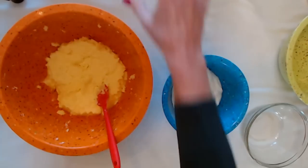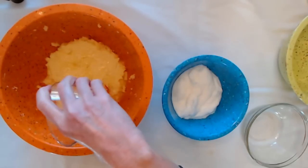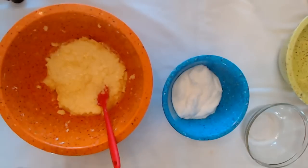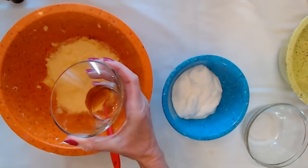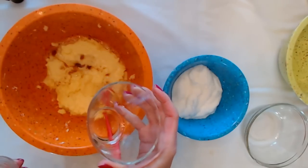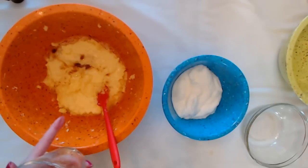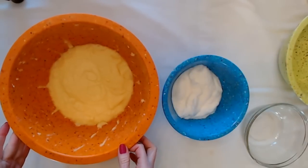So we have more to add to this mixture. We want to add in our oil. Got our oil right here. This is our vegetable oil. Pour that over the top. And we also want to add 1 teaspoon of vanilla to this little mixture. Oh, I love the smell of vanilla. It smells so good. So now we're going to take this back and mix it again until we incorporate all of that. Here we go. We have our oil and our vanilla in there.